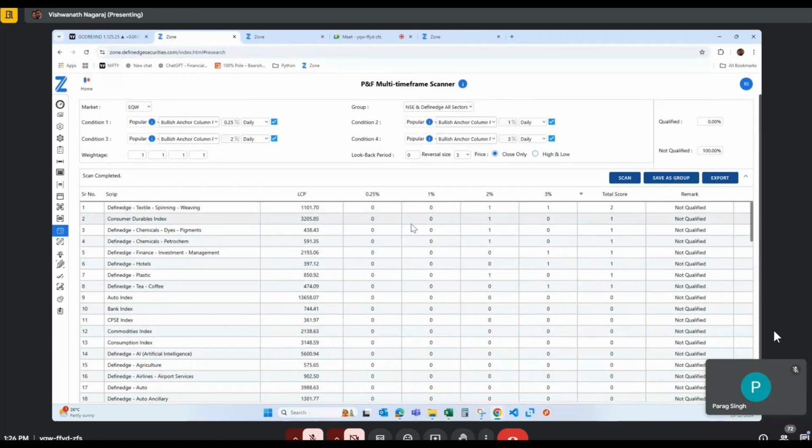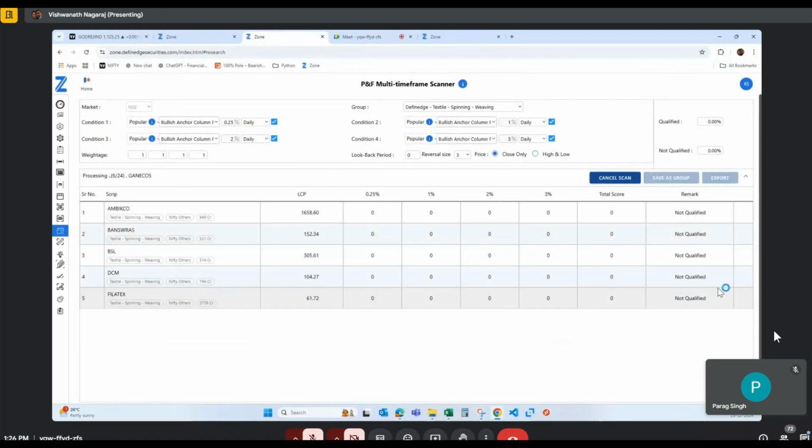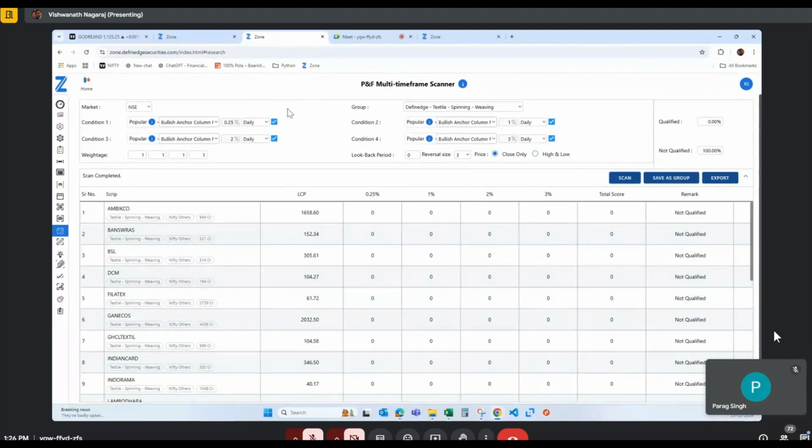I've identified a few sectors in the 93, 95. Only a few sectors have come up. The same sector drilling I will do using the same method. Tomorrow, if SEBI gives an algorithm or algo trading input and Define Edge launches this, I have an algo trading system ready.